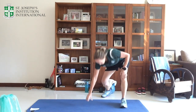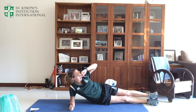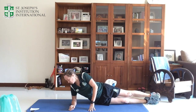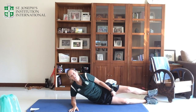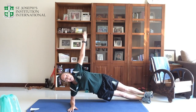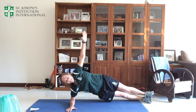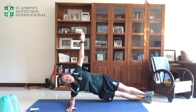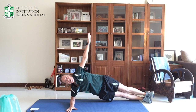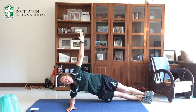Grab a drink if you need to. This time, swapping over for the side plank onto the other side. Once again, try and keep everything in line. If you need the supporting knee, use it — elbow under shoulder. Off we go. If you need your other hand to support you, not a problem. Try and keep everything as tight as you can. Drive the arm through to increase the rotation and the work on the obliques. Relax if you're working for 30; if you're working for 40, keep it going for another five seconds. And relax.